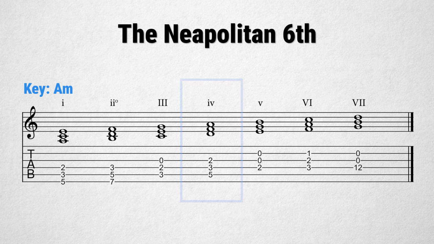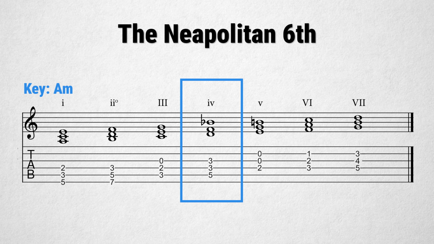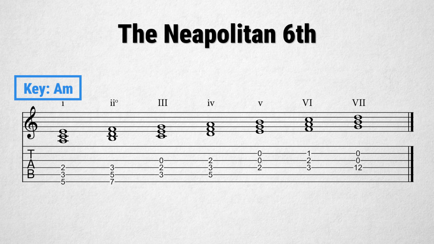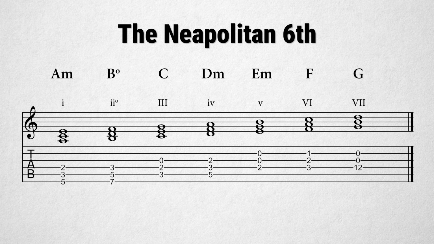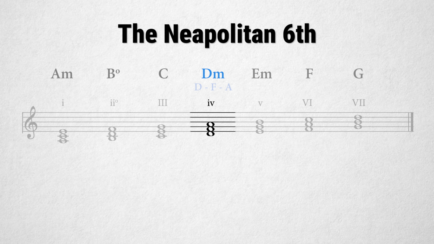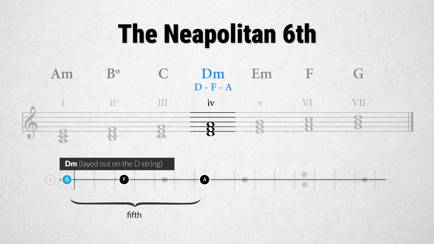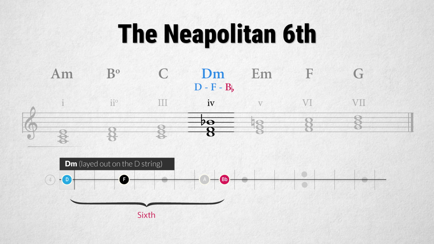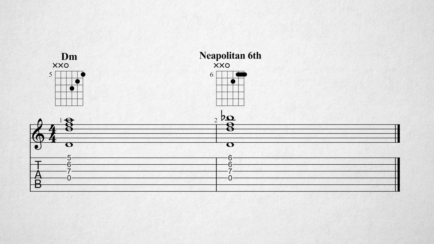Now, as I have explained in the second chapter, the Neapolitan sixth is the result of raising the fifth of a minor chord on the fourth degree in a minor scale. Now let's use the A minor key as an example. The chord on the fourth degree in A minor is the D minor chord, built from the notes D, the minor third F and the perfect fifth A. Now this minor chord can be seen as a weak subdominant chord. By raising the A to the B flat, we'll get a chord with much more color and tension. And we call this the Neapolitan chord, or the Neapolitan sixth. And it sounds like this.